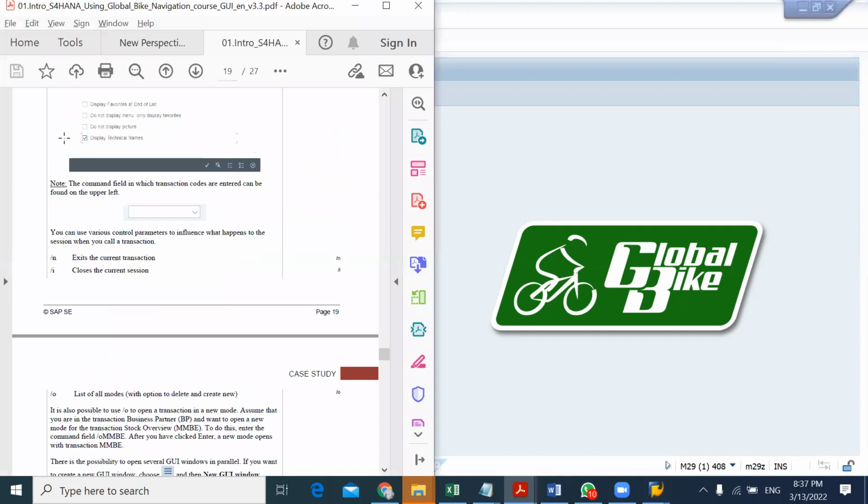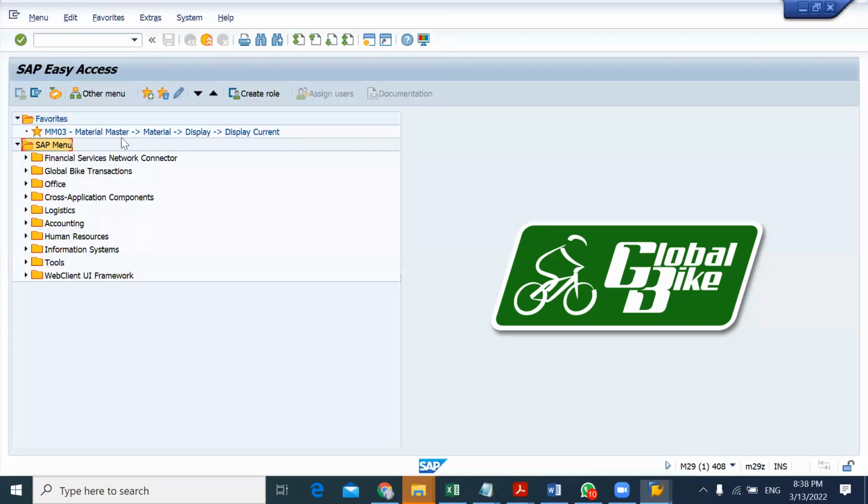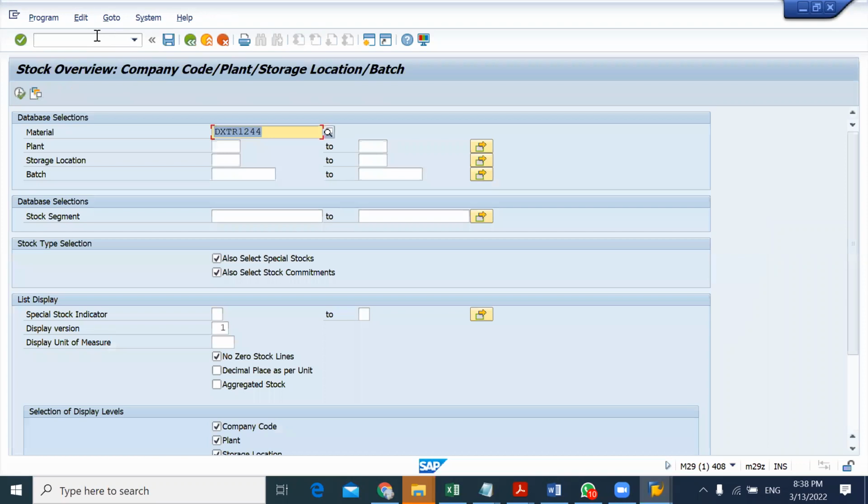Another interesting command, we have some commands here: /n ends the current transaction. For example, I'm in the program MMBE and I want to quit from this. I can click on this button or I can say /n.